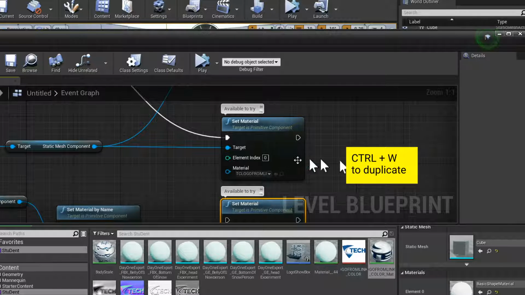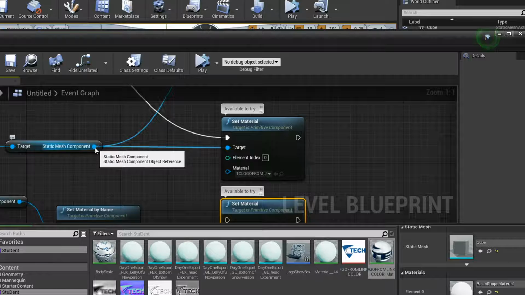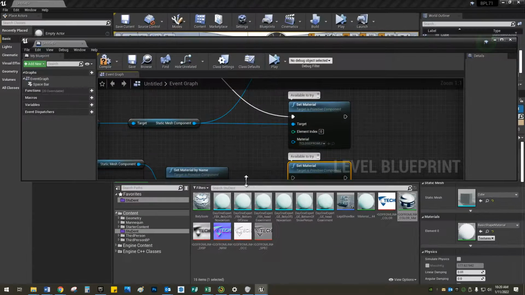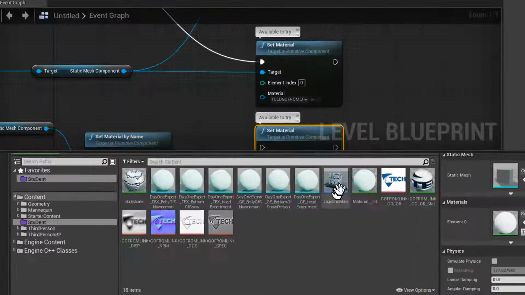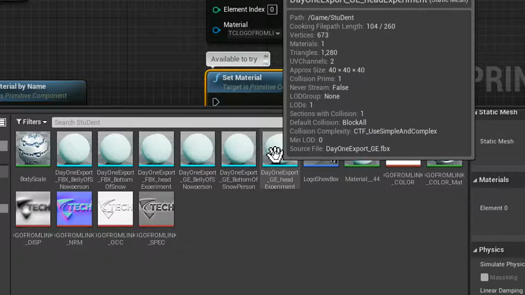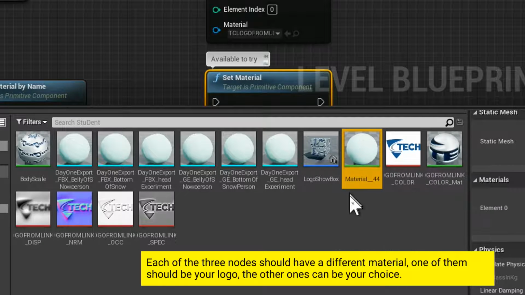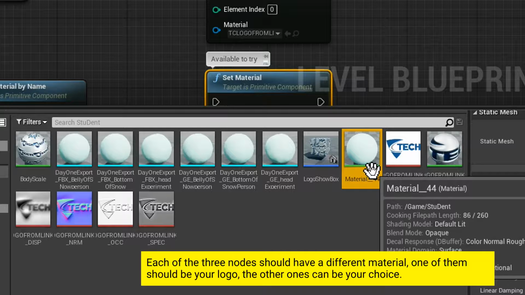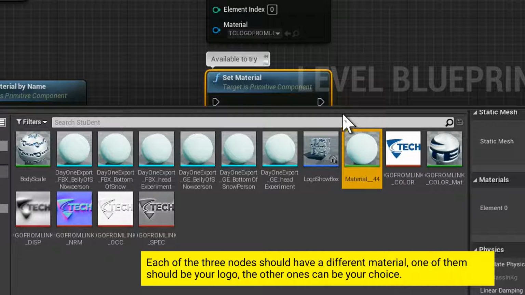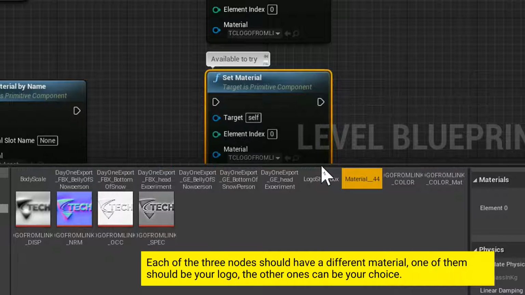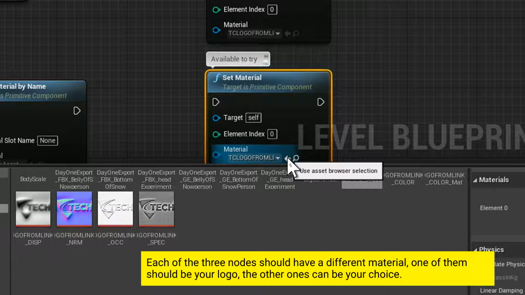And I'm spacing this out a little bit broader, but the same reference, the same object is the object that I want to go to. I just happen to have an experiment here of, see, these are static meshes, not materials. This is a material I could use. I'm looking at the color down below. The green indicates it's a material, and it even says the word material on it. So now for my third version here, I'm going to use this third material.